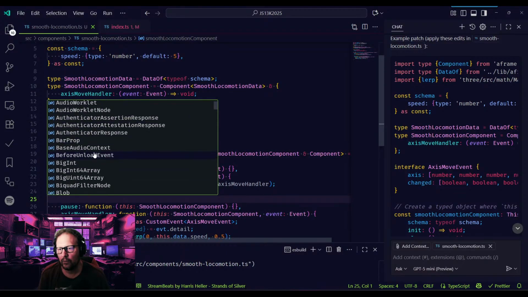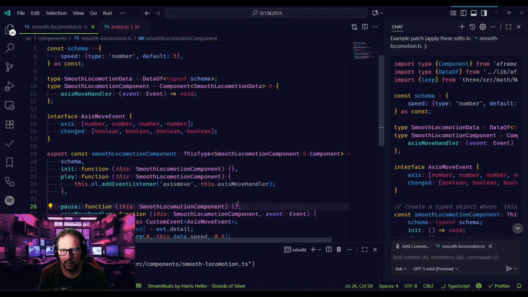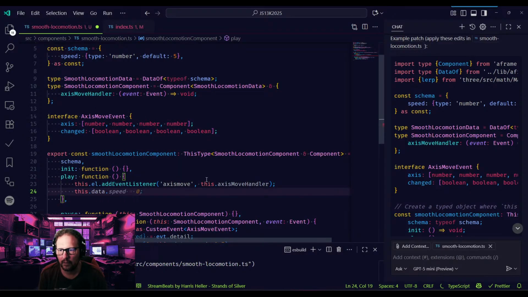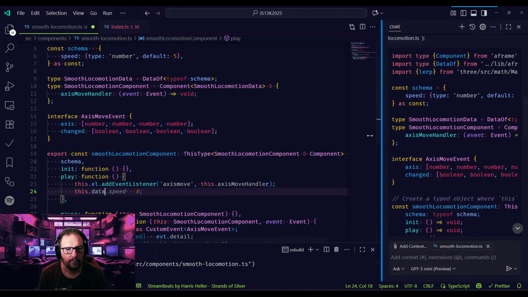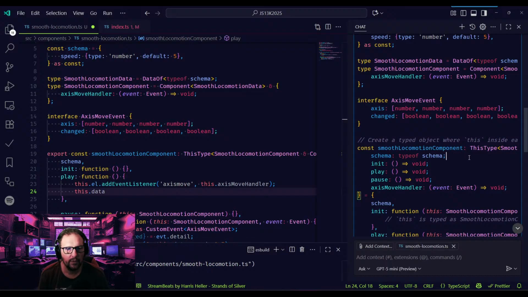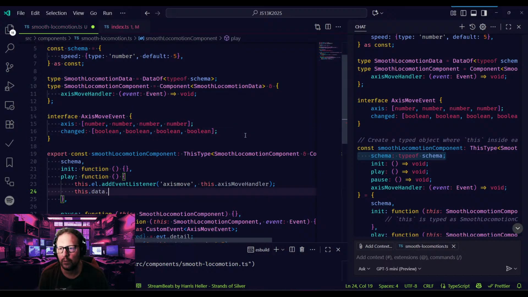So too bad we don't now. Oh wait. So if we do this, we do this.data. No, it's not working. Probably because it didn't copy those types of things. But it would make things so much more complex.